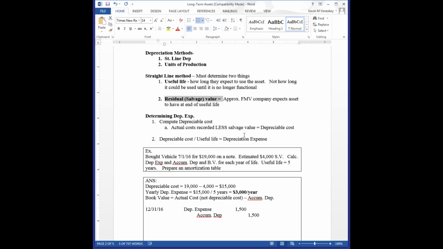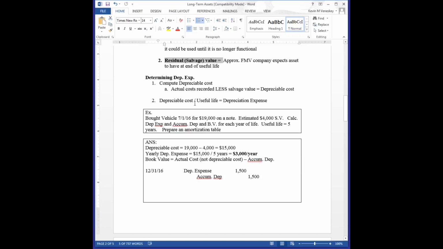You might think, well, a gain's great. Well, it can be. It just depends on how much you've depreciated. If you depreciated very little, then you're probably not going to have a gain. But if you depreciated a normal amount, then you may have a gain, and that just means you sold it for more than what it's valued at on your books. Doesn't mean you made extra money by any means. That just means maybe you depreciated it too much, too fast. So having a gain doesn't necessarily mean it's a good thing. It doesn't mean it's a bad thing. It's just there. All it is is a comparison.